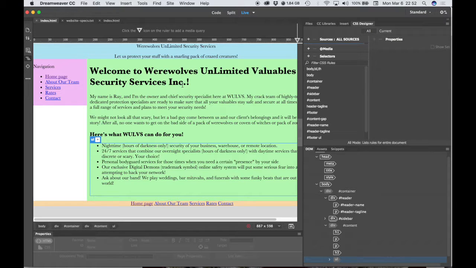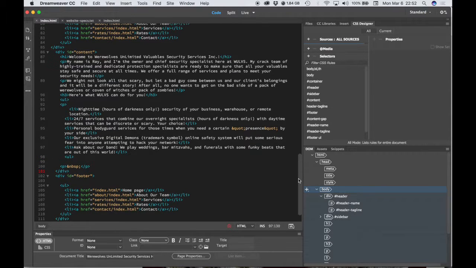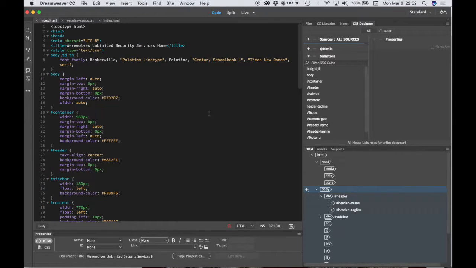In Dreamweaver, if we go to the code view and scroll to the top, we can see that CSS code has been inserted into our HTML file. And for each selector, we have attributes that match what we entered into the designer panel.